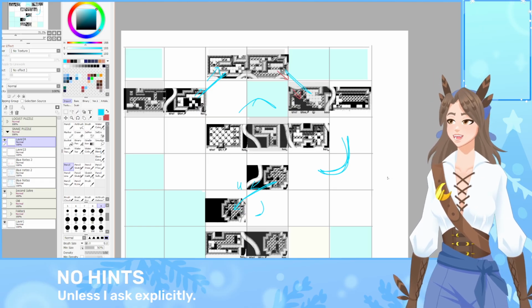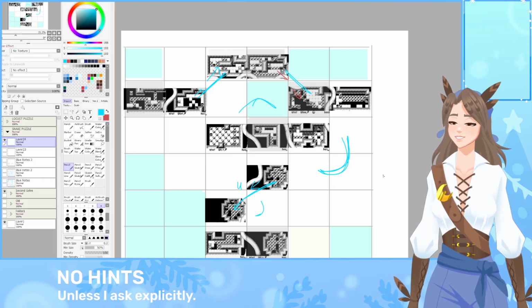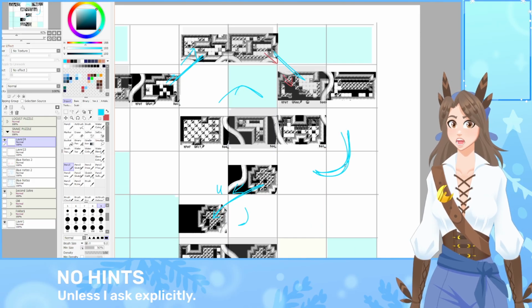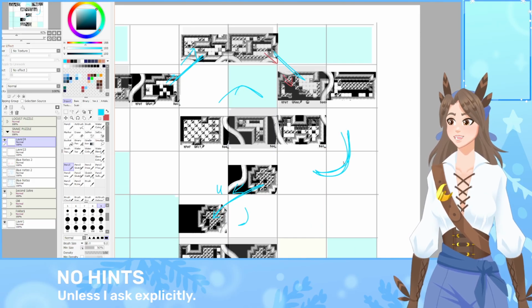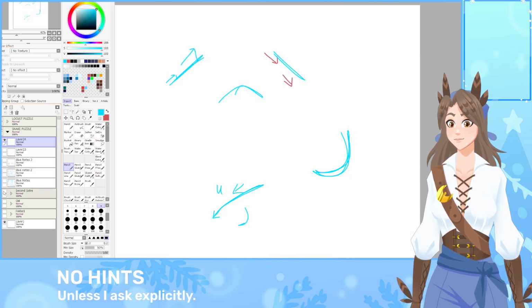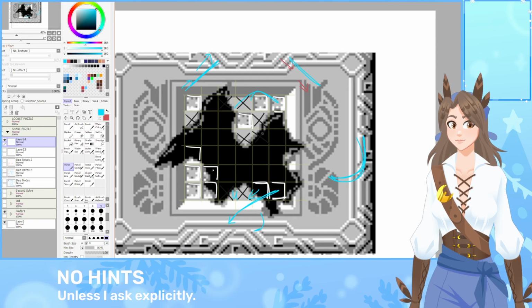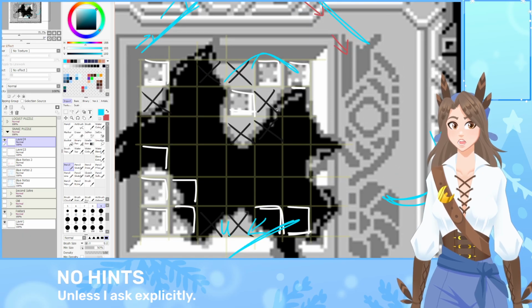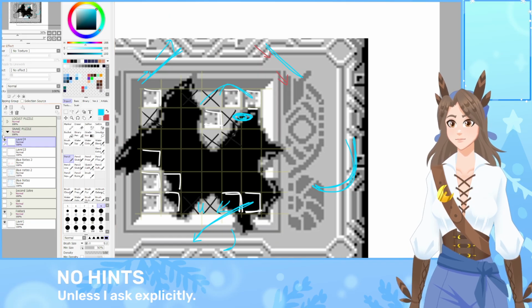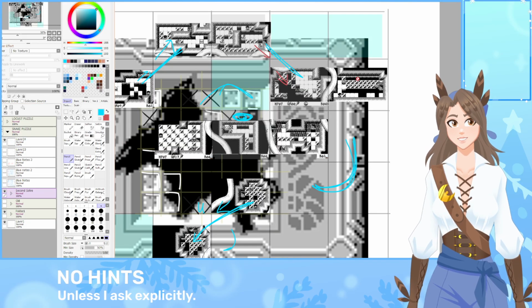And heck, even the clue that is given to you, where the tail connects the brand, it makes it sound like the tail part would be in the dark parts of the brand. But as you can see, there's a spot here where the tail does go.